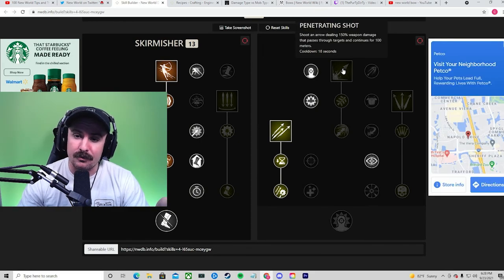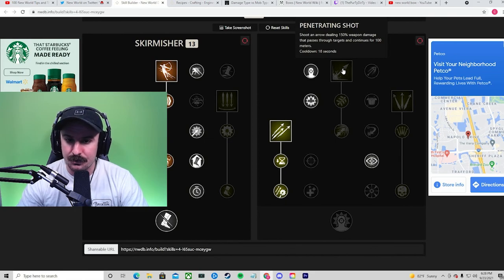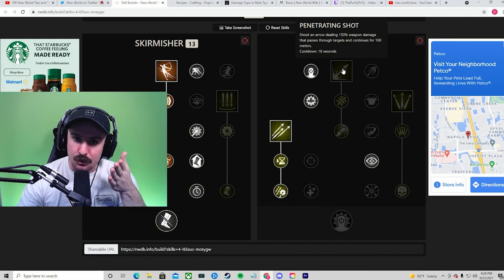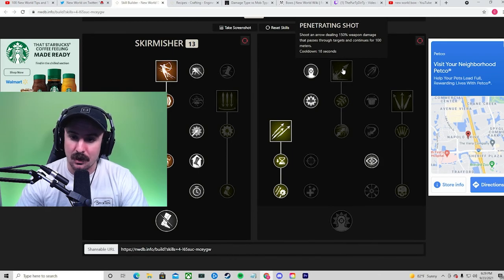Now we're going to take a look at the first ability you get from this tree, which is Penetrating Shot. Shoot an arrow dealing 150% weapon damage that passes through targets and continues for 100 meters. So if all of your targets are standing in a perfectly straight line, you shoot through them, your arrow keeps traveling and does damage to all of them. I think this is going to be a standard choice for a lot of people, but again, because I'm set more for a 1v1 PvP, passing through multiple targets isn't quite a necessity for me, because I think the likelihood of me PvPing and everyone running in a straight line is not likely.